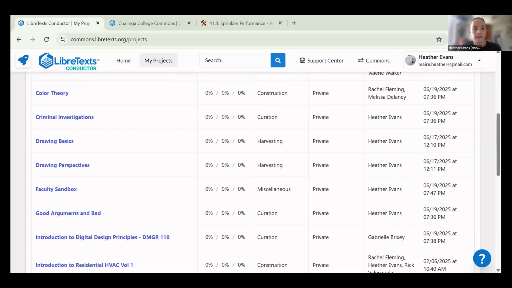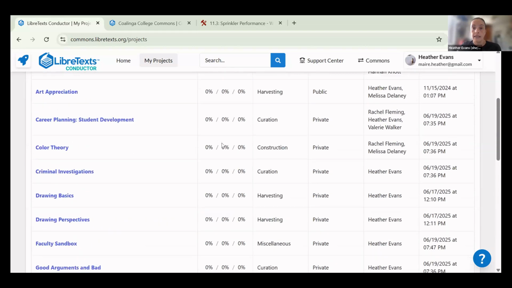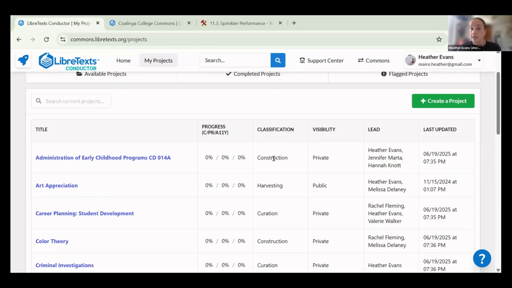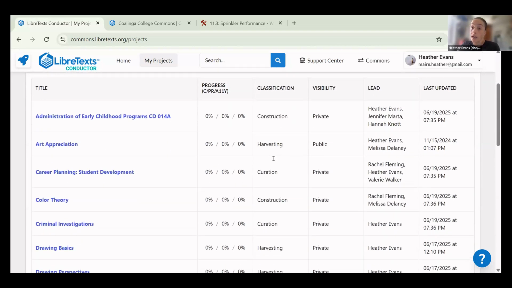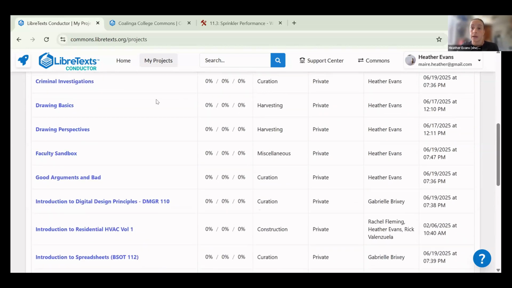So at the moment, this is what my Conductor page looks like. I've got, I think it's about 19 different projects going on. I like using the classification in terms of keeping track of what kind of project it is people are working on. So some of these are books that were not created in LibreText, but my faculty really like being able to embed the work directly into Canvas.